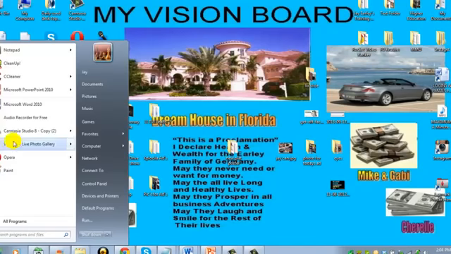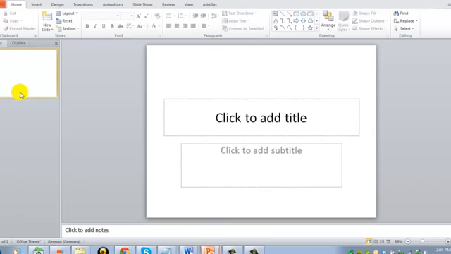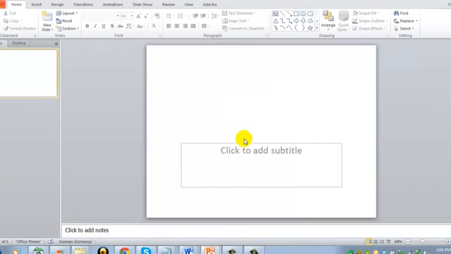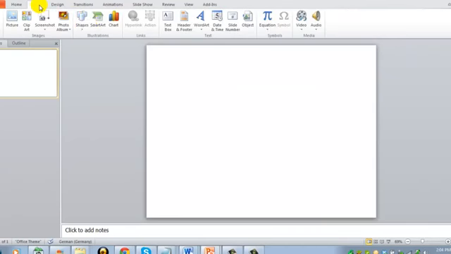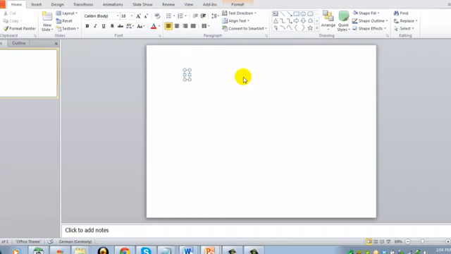Just take your PowerPoint, open it up, and just play with it. Now again, I could have put text in this way and just typed it in. I just didn't want to do that. It is hard for me to show you all the buttons that are up here, because there's so much.